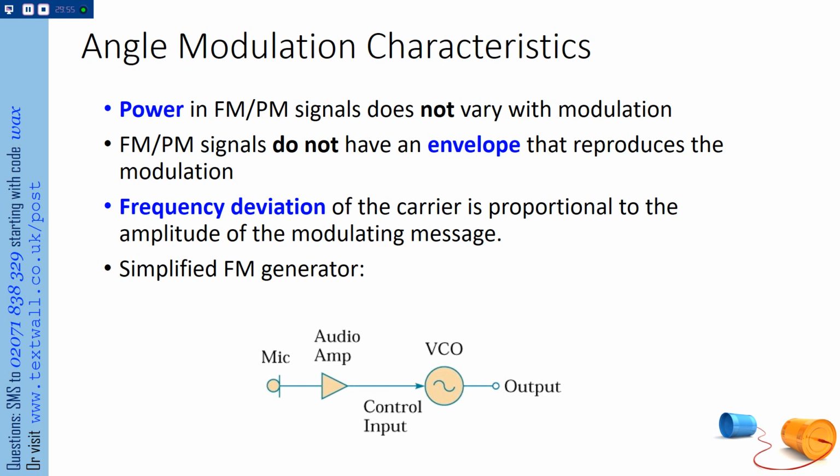Because we have a constant amplitude, only a changing frequency, power doesn't change. So power for a sine wave is proportional to the amplitude, not the frequency. Okay? So the frequency doesn't affect the power of a sine wave. Don't confuse that with an electromagnetic wave where the energy is proportional to the frequency. So the power of a sine wave depends only on the amplitude, so it's proportional to the amplitude squared. Because we don't have an envelope, the power doesn't change.